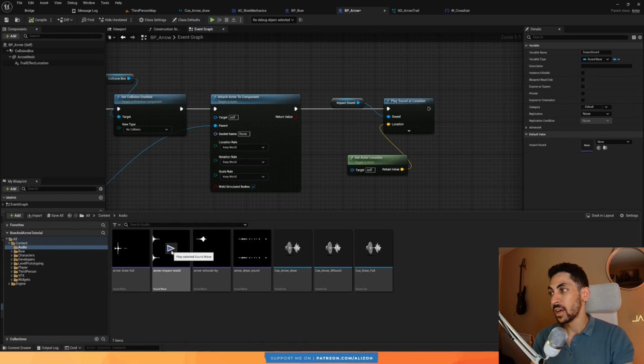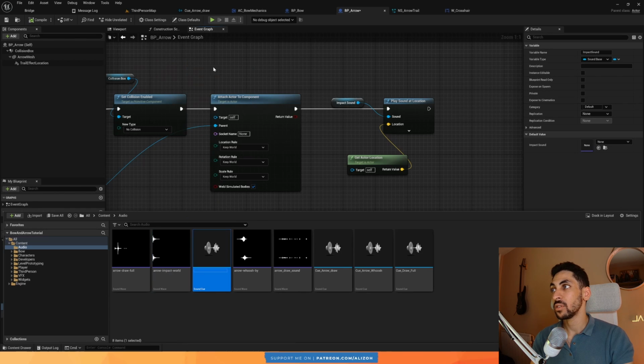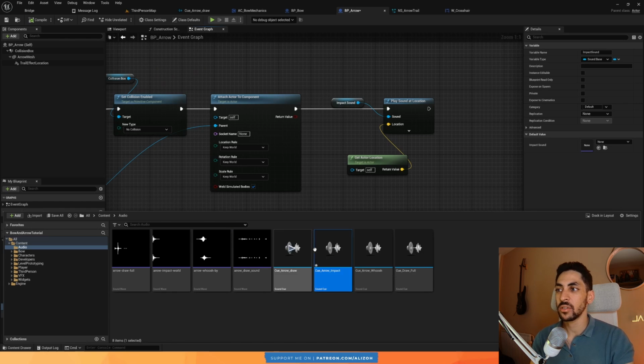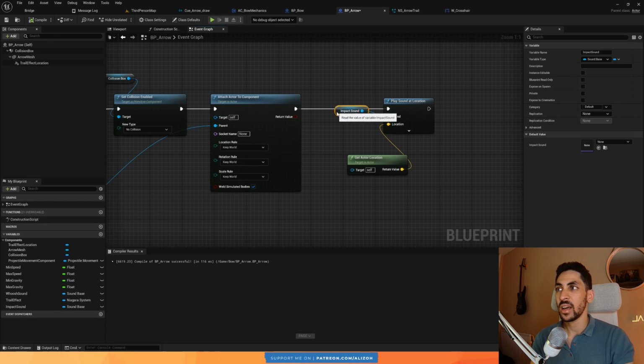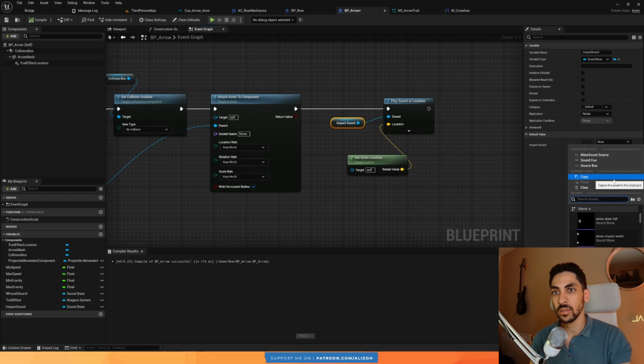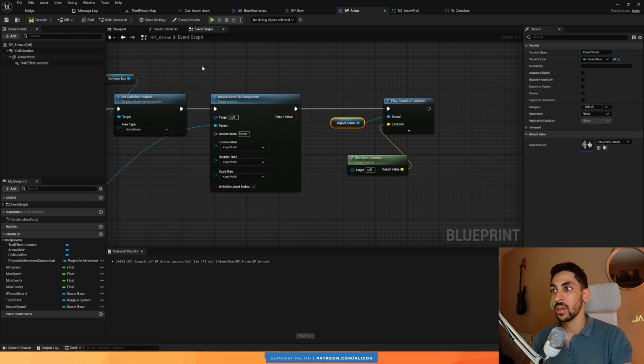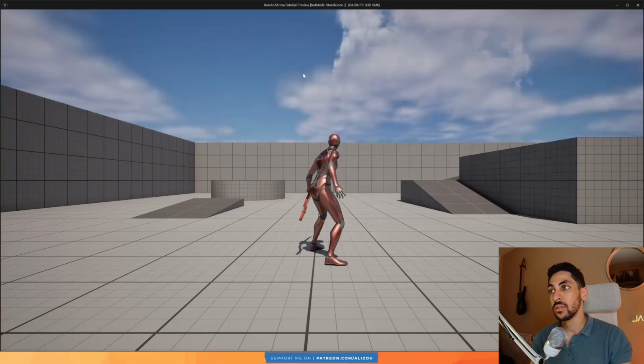So I have this impact sound. I'm going to right click, create cue, and call it cue arrow impact. Now you should have different sounds for different materials, one for hitting glass, wood, whatever, but for this tutorial I'm just gonna have one sound. Impact. All right, let's see how this sounds.